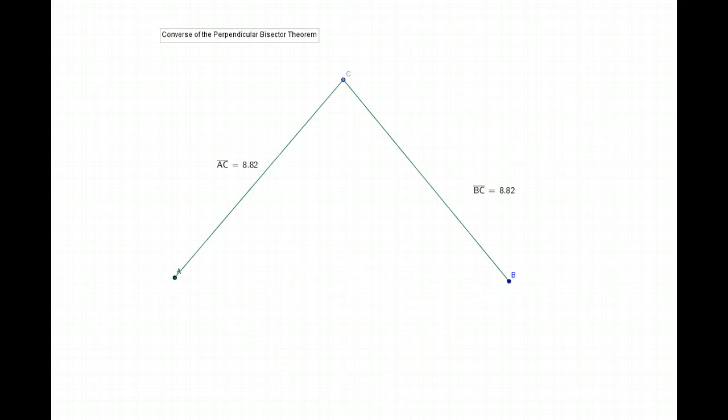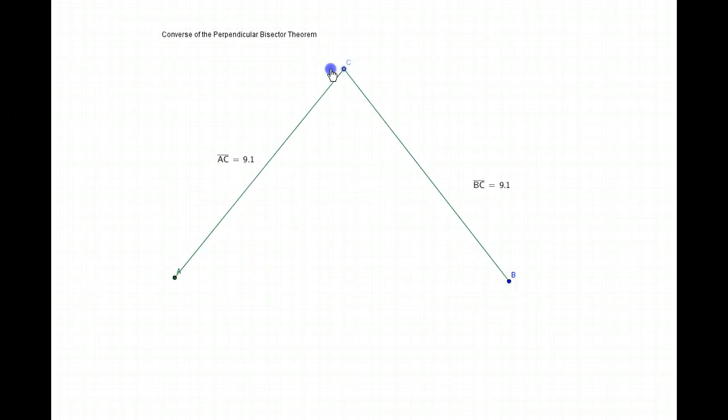So now let's take a look at the converse of the perpendicular bisector theorem. Let's say I have two endpoints A and B and a point C such that it's equidistant from A and B, which means it's the same distance, okay? Doesn't matter where. And let's see what happens. How can we prove that C is on the perpendicular bisector? Well, first let's take a look at the midpoint of the line segment, and then let's form a line segment between the midpoint and C.